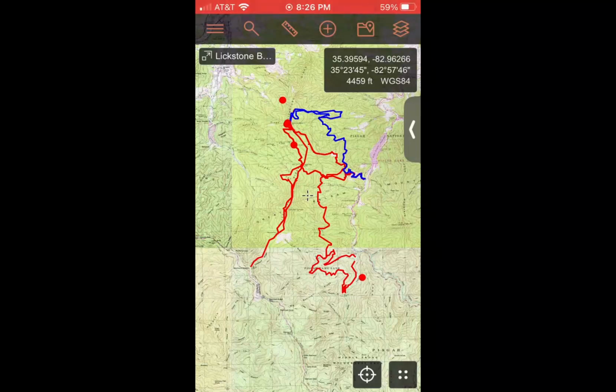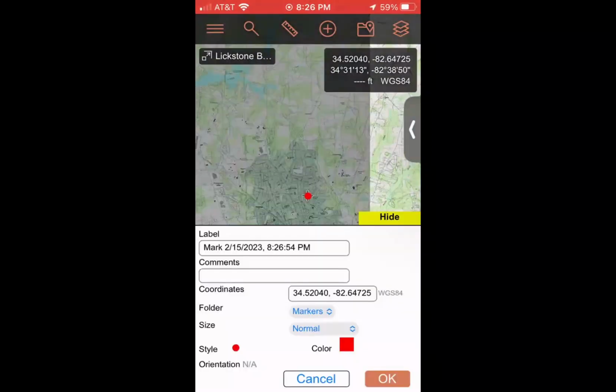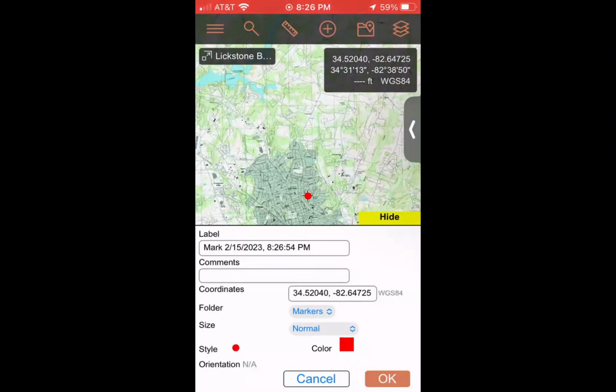And if you lose cell phone service and then get back to a point where you have cell phone service, it will update the online map. So it's a very handy and free way for people to be able to track you, which I think is great.